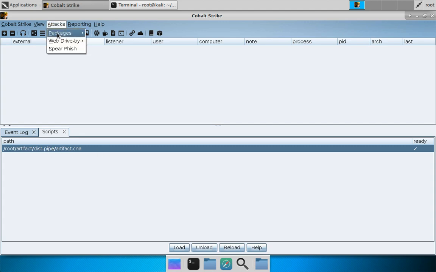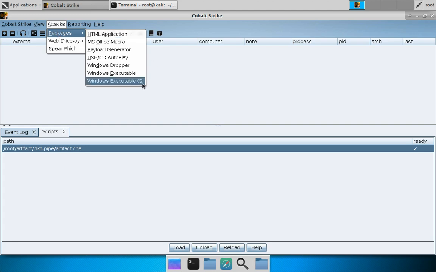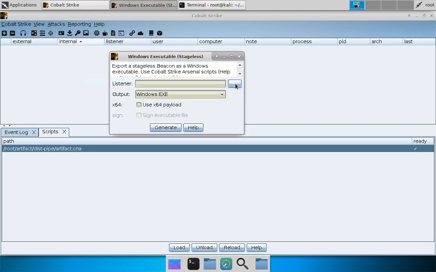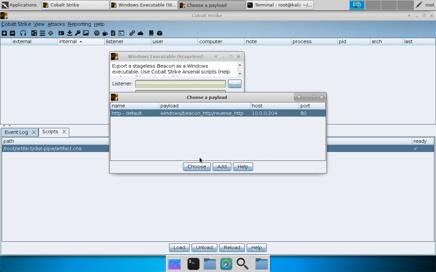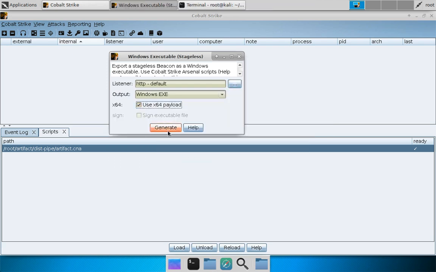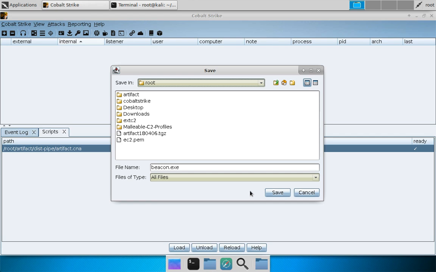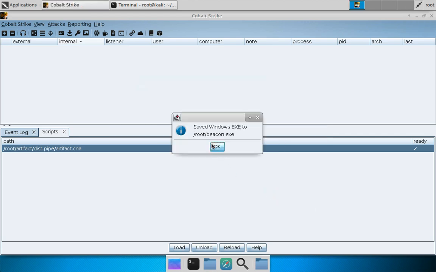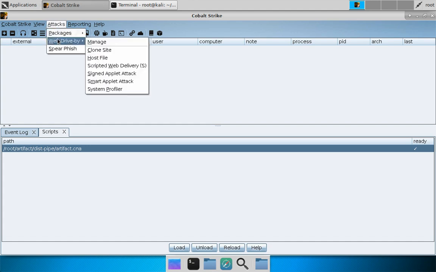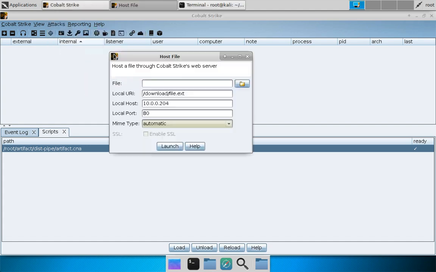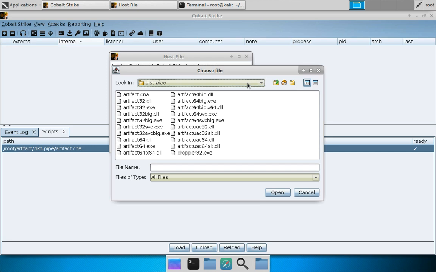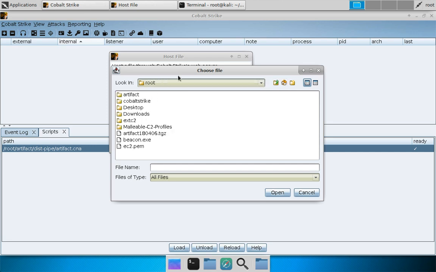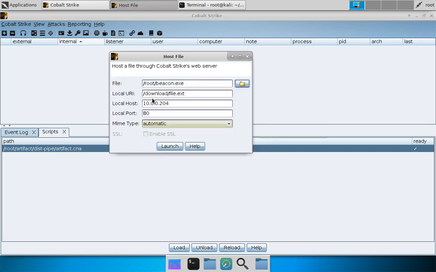Let's create a new executable. Attacks, packages, Windows executable (S), choose our beacon x64, press generate. We will save it as beacon.exe. Press OK. Go to attacks, web drive-by, host file, grab it out of this folder, and look for beacon.exe in our root folder.